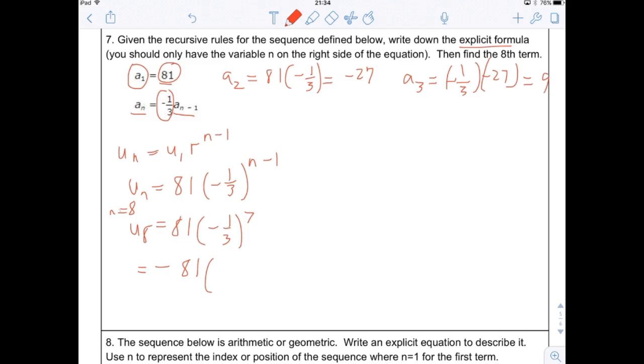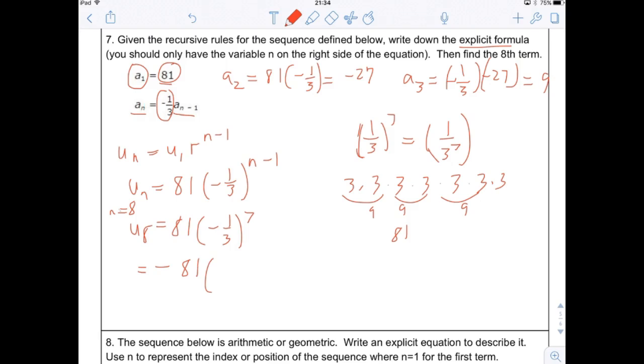What about 1/3 to the 7th? What is 1/3 to the 7th? 1/3 to the 7th is the same thing as 1 over 3 to the 7th, okay? 1 to the 7th is just 1, so you don't really need the exponent there. What is 3 to the 7th? Let's write out 3 seven times and multiply them together. We don't even need the calculator for this, okay? 1, 2, 3, 4, 5, 6, 7. So this would be 9, this would be 9, this would be 9, and then there's a 3 left over. 9 times 9, remember, is 81, okay? 81 times 9, oh my gosh.